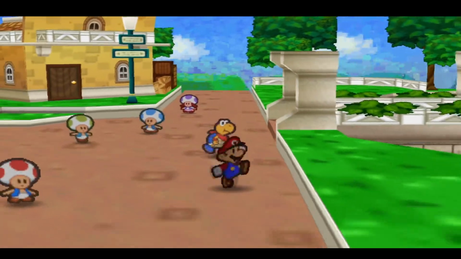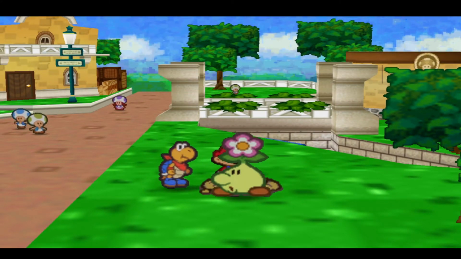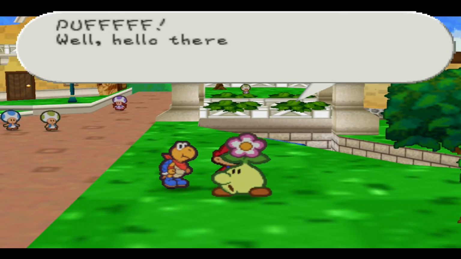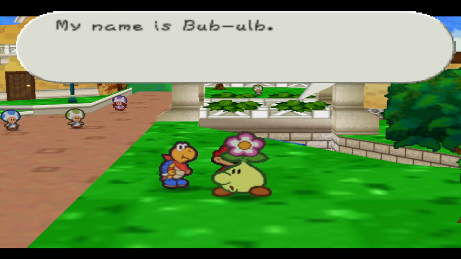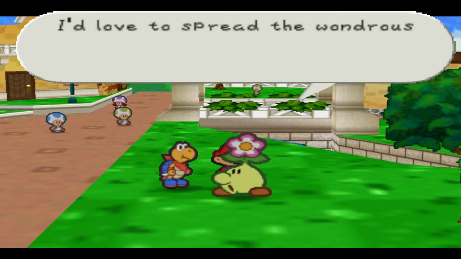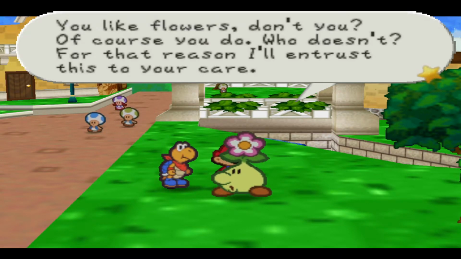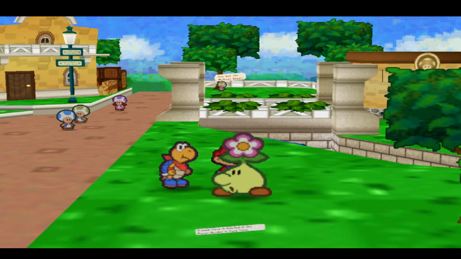So, down south here is the next part of Toad Town, which you should take a second to really just kind of look around at. But this is our next actual objective today, which is the magical seed. Bubulb. The wonderful lands of flower fields. I like flowers. Yeah, I'd say so.